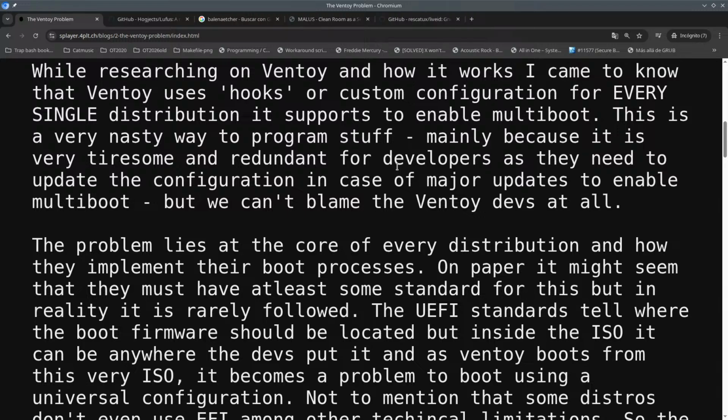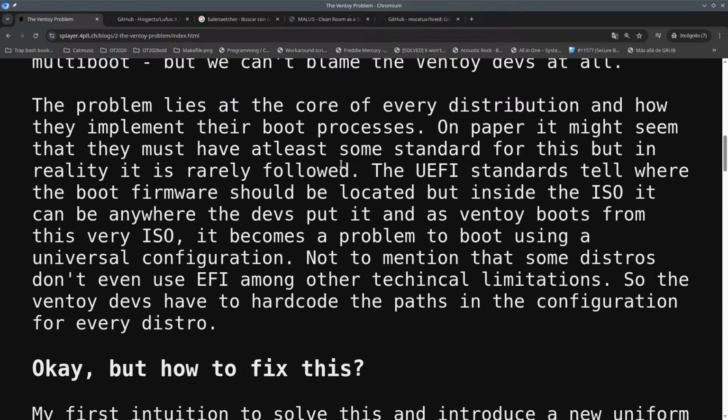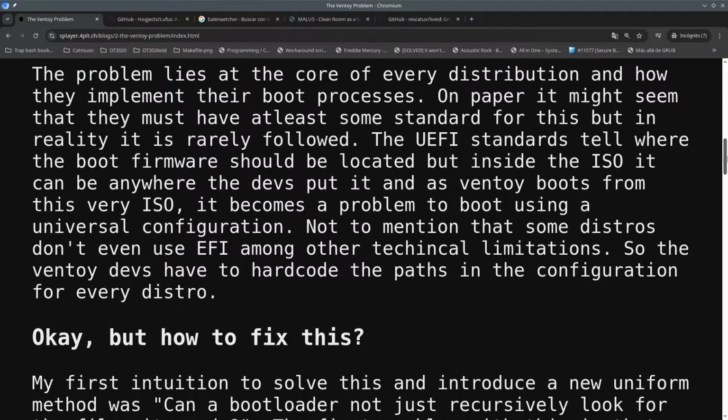Okay, so this is a very nasty way to program stuff, mainly because it is very tiresome and redundant for developers, as they need to update the configuration in case of major updates to enable multi-boot. But we can't blame the Ventoy devs at all. The problem lies at the core of every distribution and how they implement their boot processes.